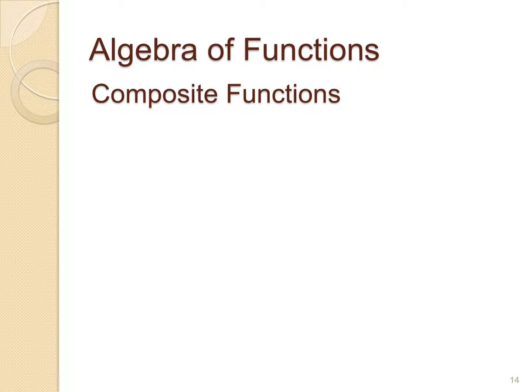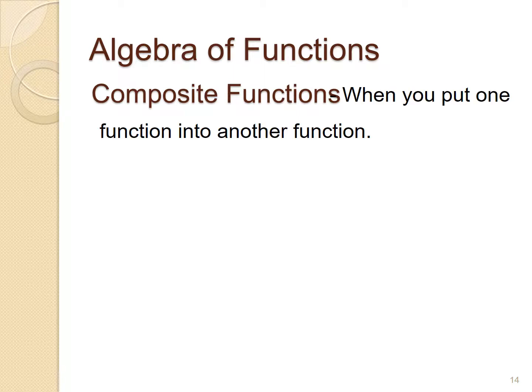Composite functions. Composite functions are putting one function into another function. So it can be written in 2 ways. This f of g of x is how you say that. That's the composite function symbol. The book just simply uses it this way, as I recall. So either way, whenever you see this, whether it's in this course or another math course, it's a composite function. You put one function into another one.